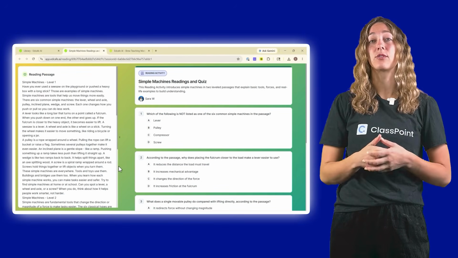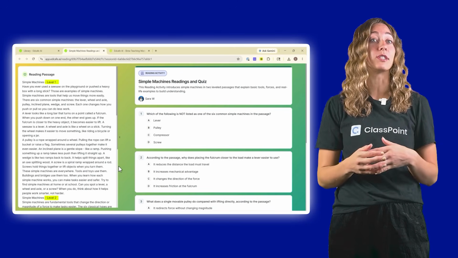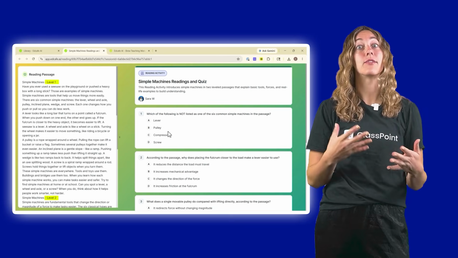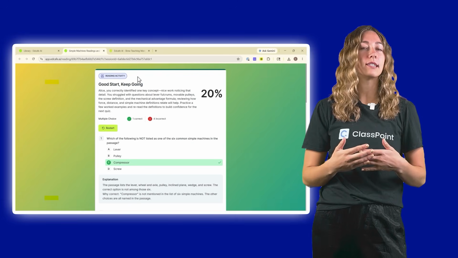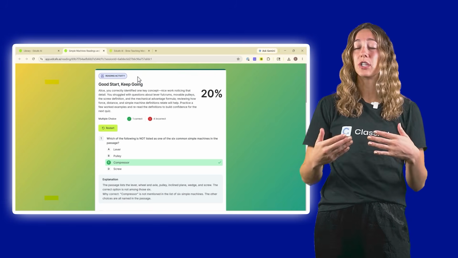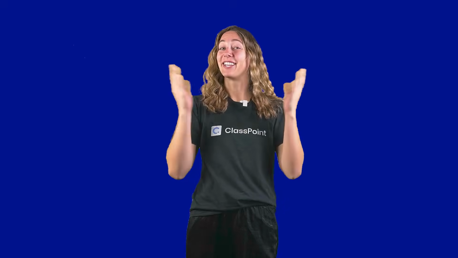That way you can pass this off to early finishers or provide different passages for different difficulties for your different student levels. Then when they take their quiz, you can instantly see those results to see how you should adjust your lesson. I have a link in the description below if you want to check out how to use this reading activity in your class. The point is, sometimes the fix isn't adding on more rules, it's just creating a better all-around lesson.